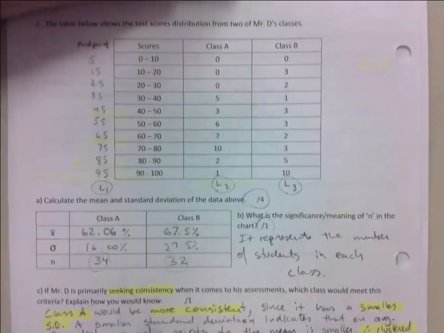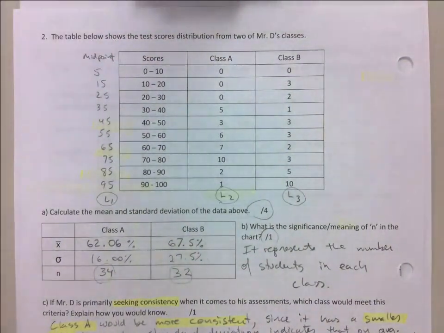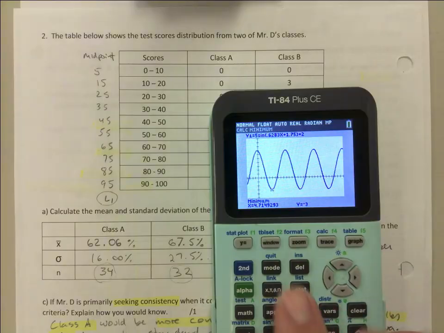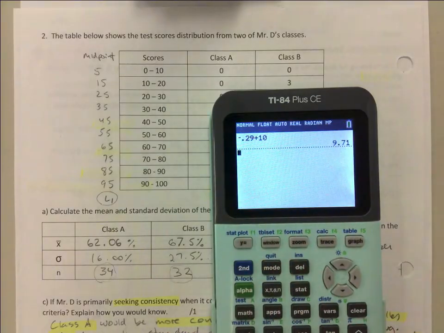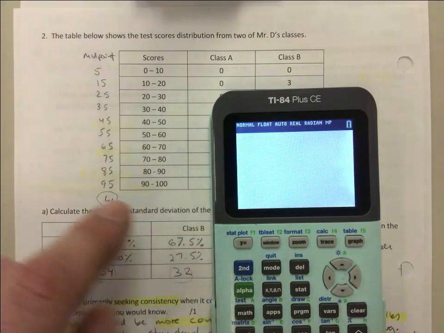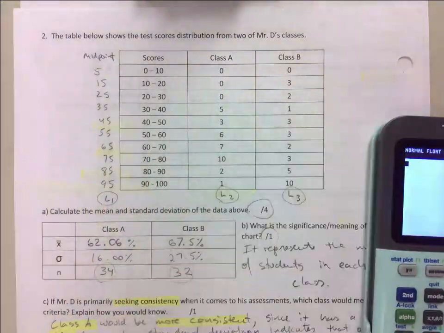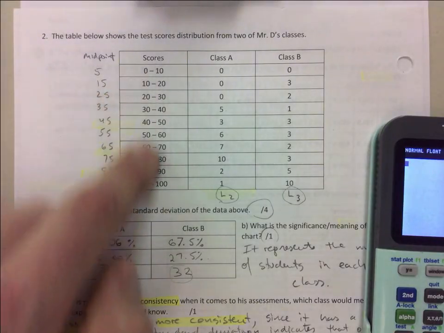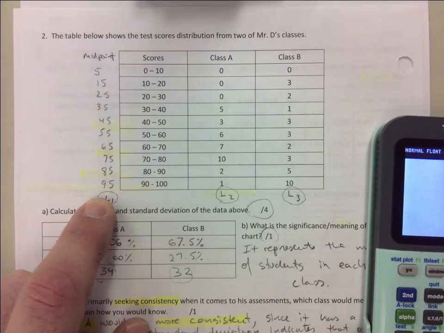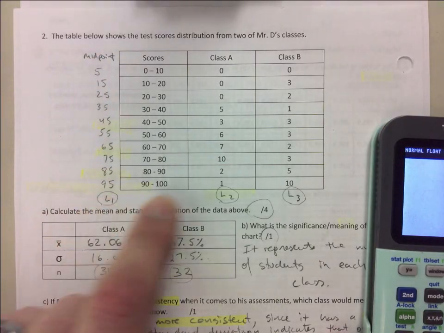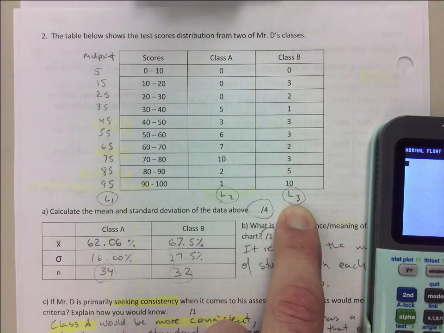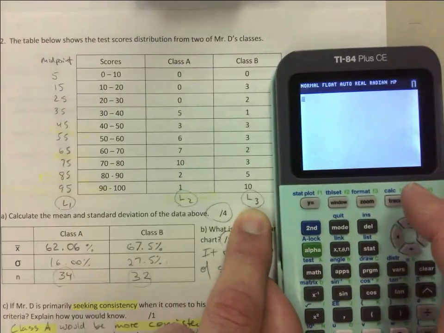This one I'm actually going to show you how to do, okay? If you didn't do this, I would encourage you to now type this in with me. Look at that. That's grade 12 applied right there. Anyways, what you need to do, this is 2 frequency tables in one. So there's your midpoint. You need to calculate that. I did that already. I put that into L1. And then class A will go into L2. Class B goes into L3.